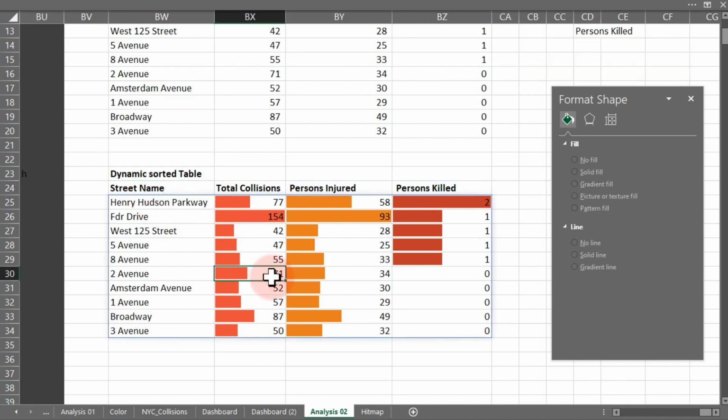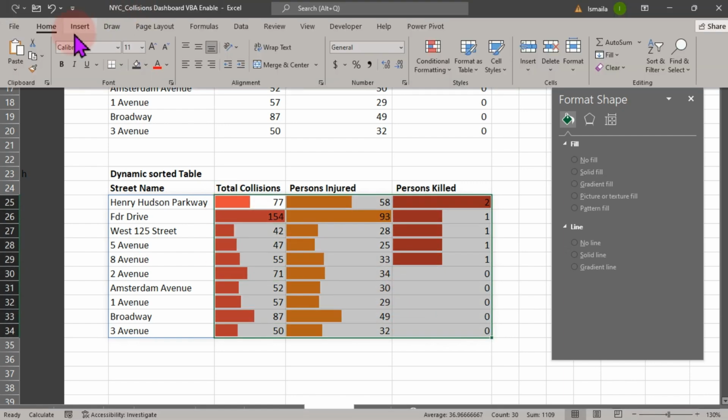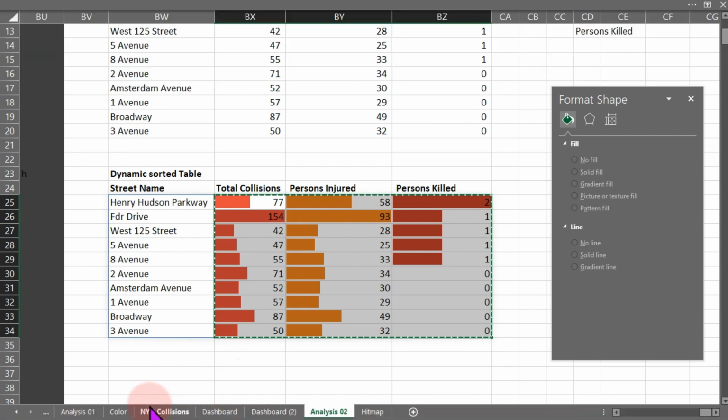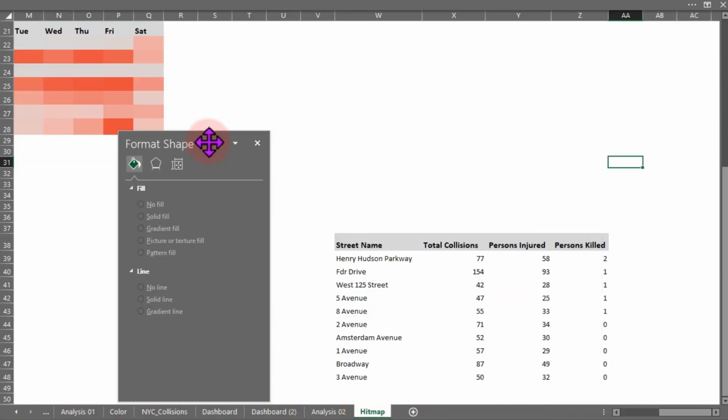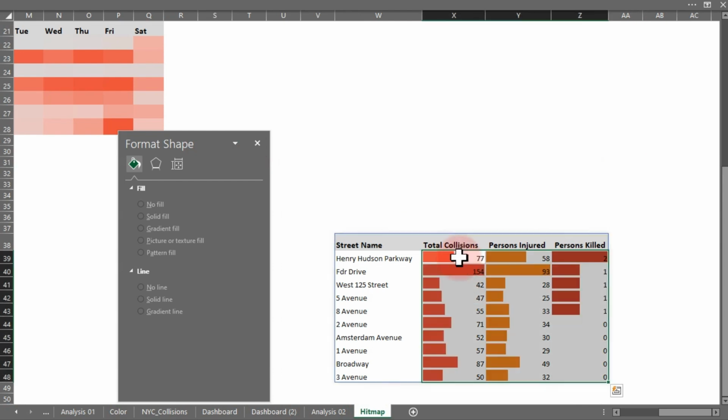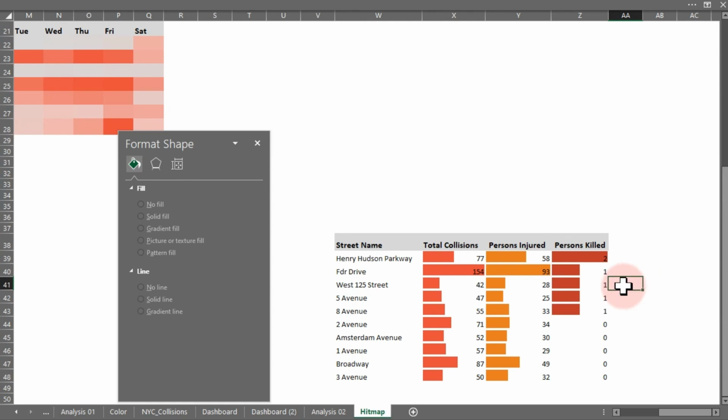Oh, excuse me? Oh no, we are doing this at the wrong part, but no problem. I'm just going to highlight this environment here, go over here and use this format painter, and go quickly to this heat map area and have it on this particular part. Exactly, no problem. We have gotten exactly what we want done right here.